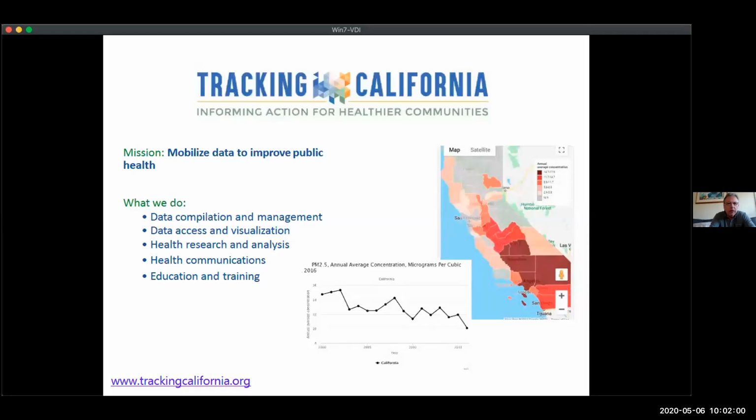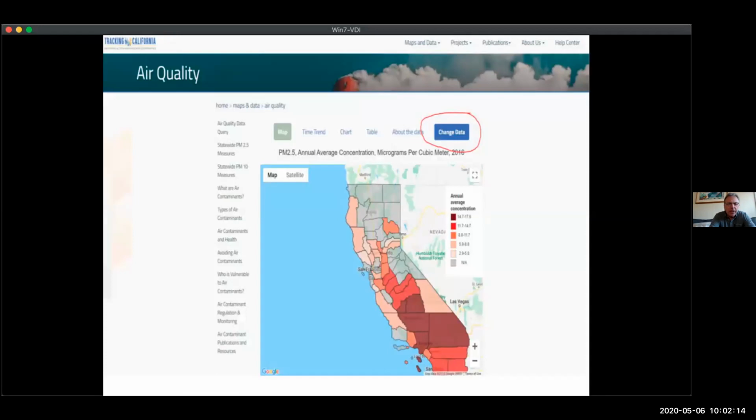Imperial County. You'll find the Imperial County Community Air Monitoring Project, where you'll find the manual that we'll be referring to a lot during our presentation today. Next slide. And this just gives you an idea of some of the data that's on our portal. For example, here you're looking at average fine particulate matter concentrations by county in California.